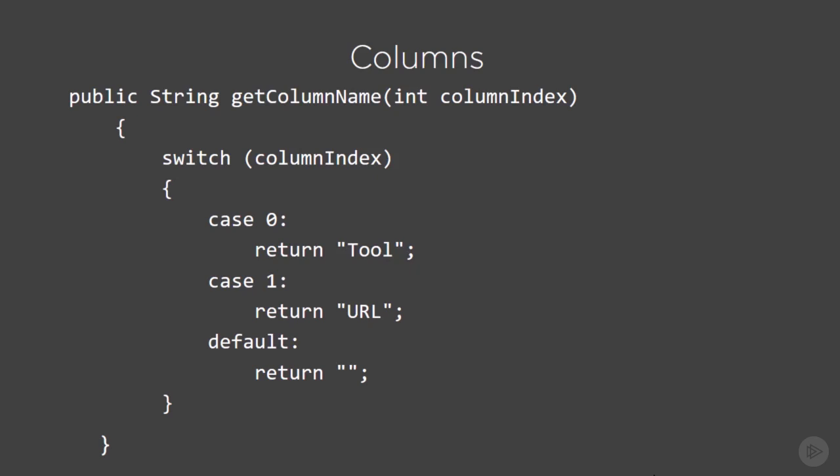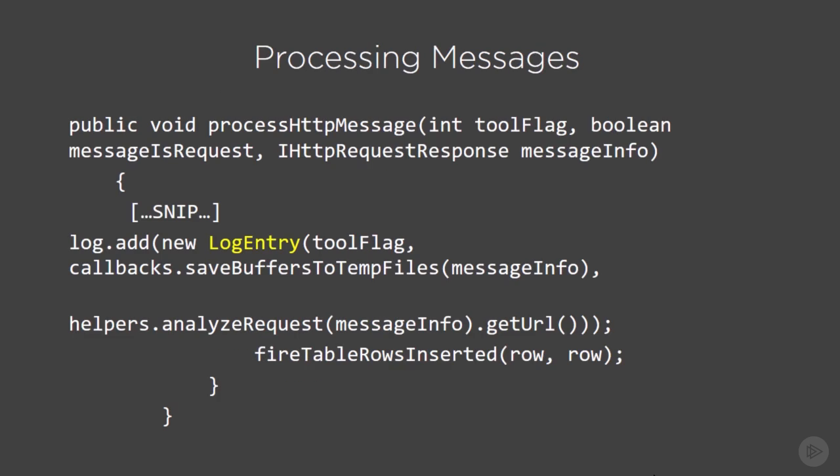I want to point out the particular method for getColumnName because you'll see in just a moment your assignment is going to have you look at this more closely. Right now you have two case statements, case 0 and case 1. These are the two columns that are presently on the default custom logger. Also, I'm making note to you that there is a LogEntry. That's one of the private classes that we just mentioned.